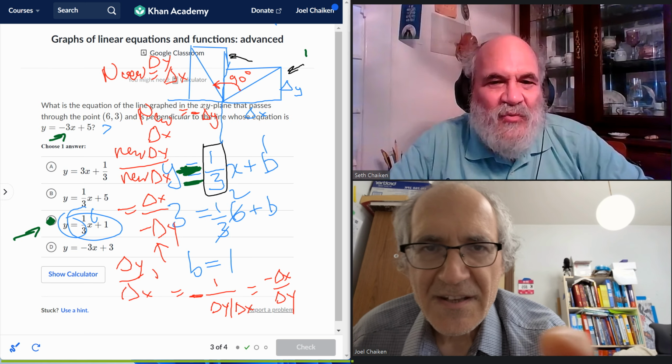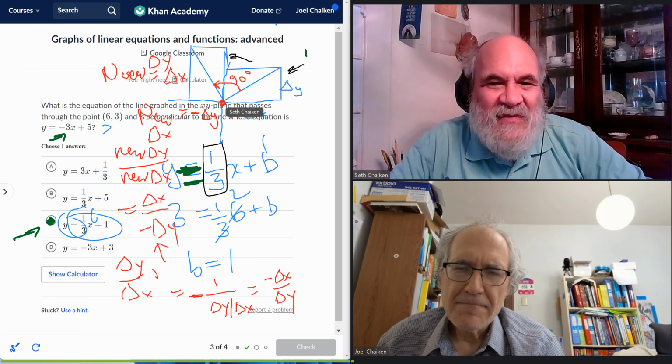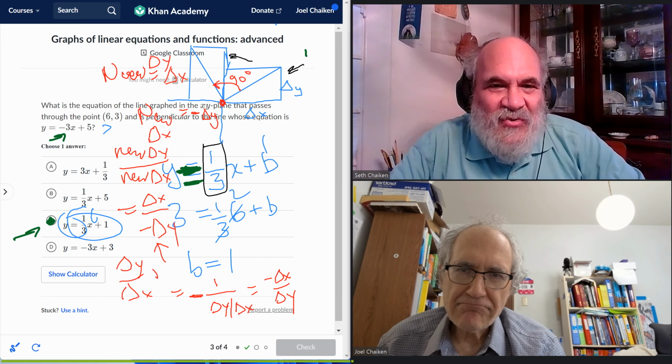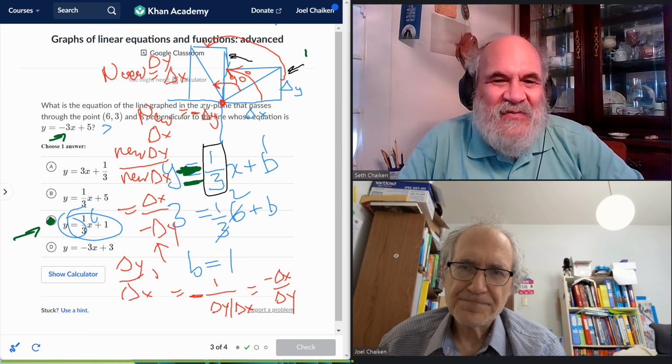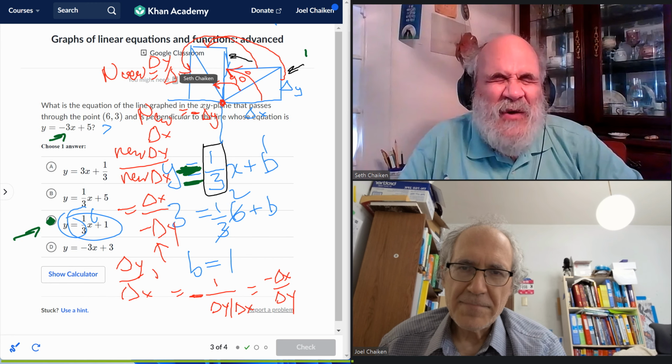Right. What I did was rotate around this point 90 degrees, so that this long horizontal segment got transformed into a long vertical segment. This short vertical segment on the right got transformed into that, and this upper long horizontal segment got transformed this way. Rotate the whole thing 90 degrees.